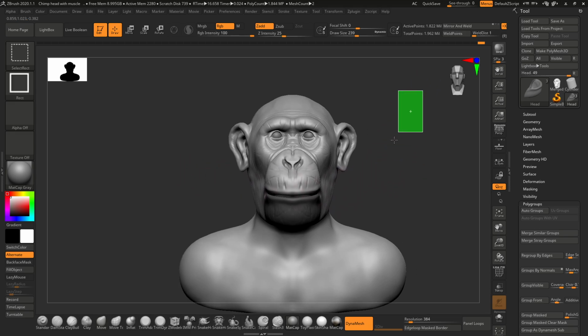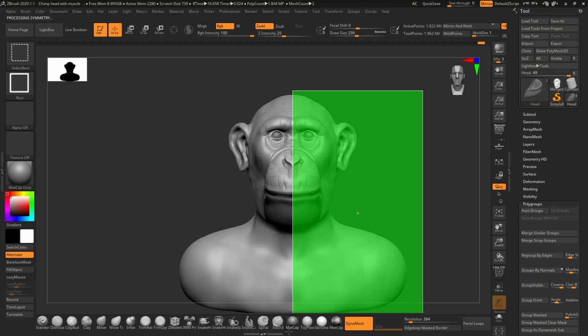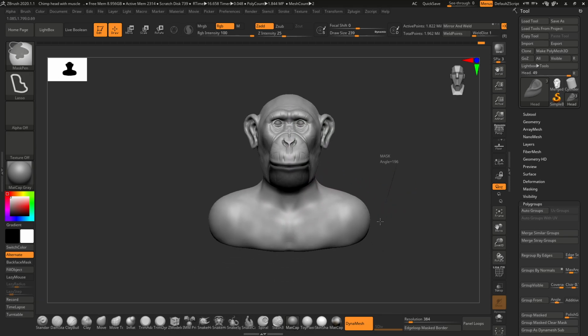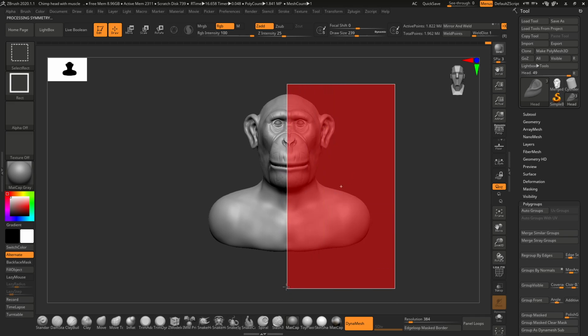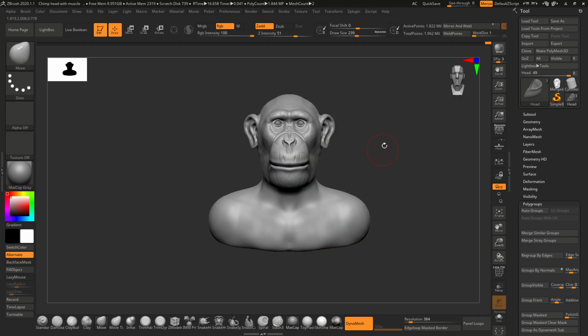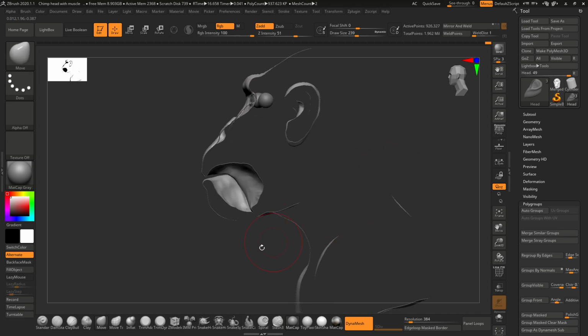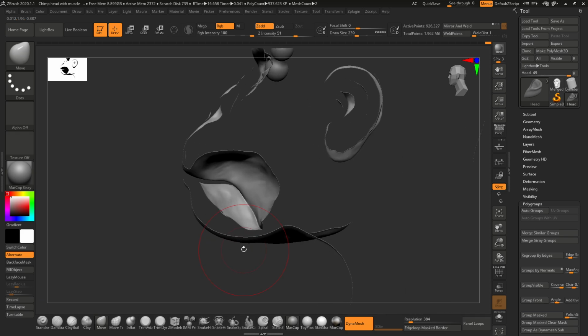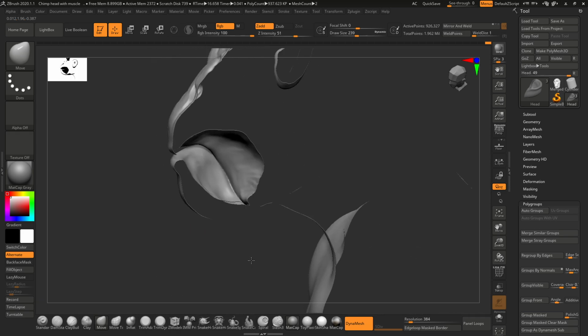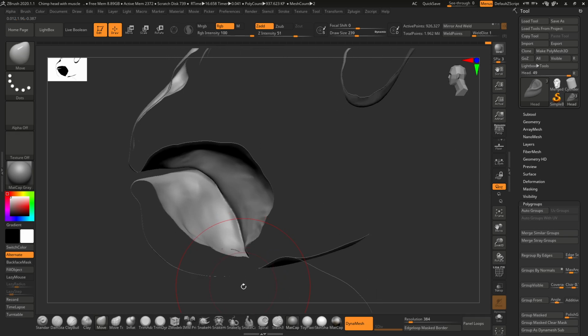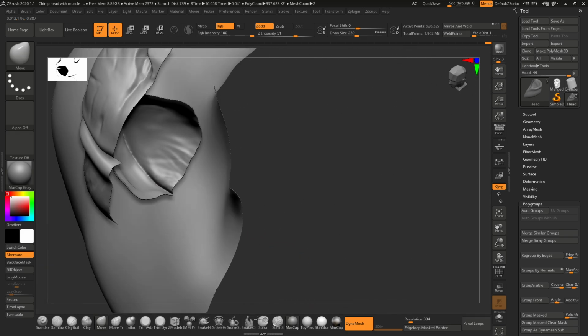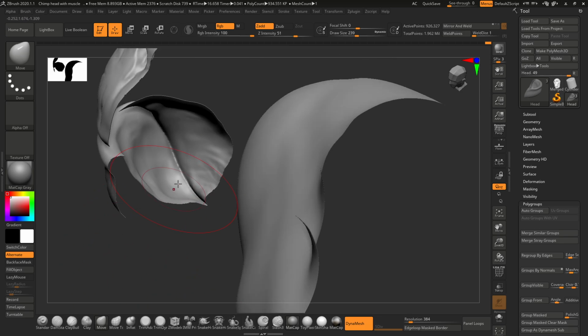If somehow I can show you what I want to say, so I will turn off the symmetry. I just want to show you one side, and you can see the problem. So here actually this cavity needs to be enhanced like this.